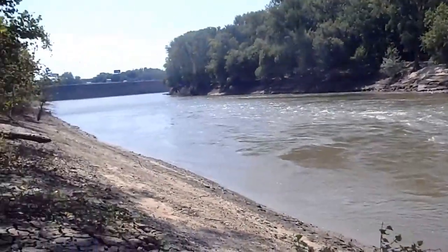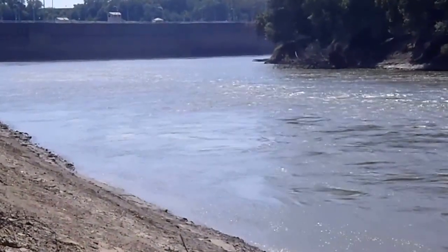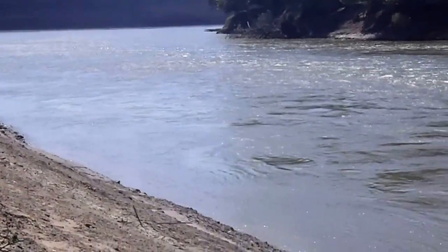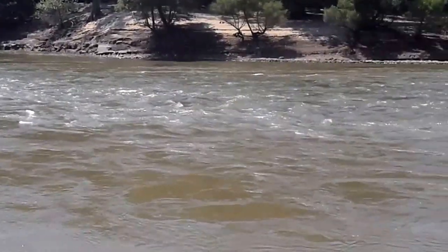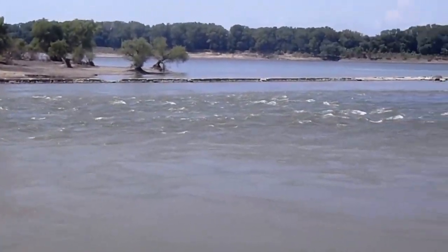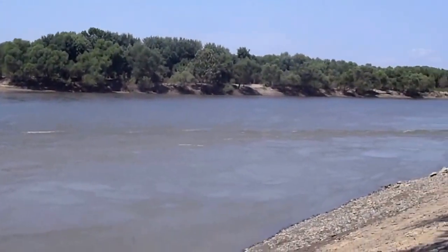But anyway, today I'm here to check out the current at 5 feet of dam, because I'm going to come up in here on a boat and haul up some splies. Now that's a pretty good current out there. I'd say that's running between 3 and 4 miles an hour. Obviously you can't paddle up, and I don't intend to have a paddle boat when I come up here.